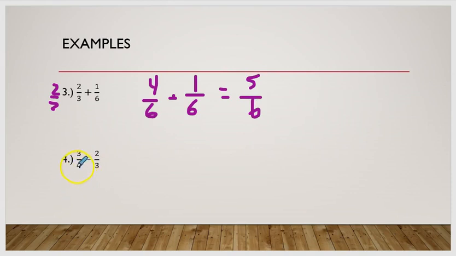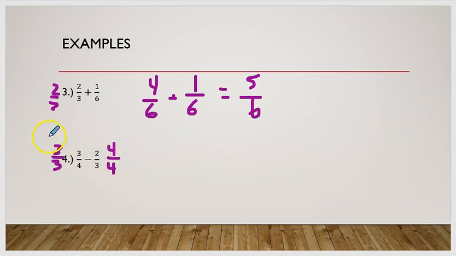Next example, the smallest number that both of these go into is 12. So for the fraction on the left, I'm going to be multiplying this by 3 over 3 to get 12. And for the fraction on the right, I want 12 in the bottom, so I'm going to multiply by 4 over 4. Whatever you pick to multiply by, you have to multiply both the numerator and the denominator, because what's happening here is I'm multiplying by 1. 4 divided by 4 is equal to 1. So by doing this, I'm not changing the value of the fraction. I'm just going to change what it looks like.